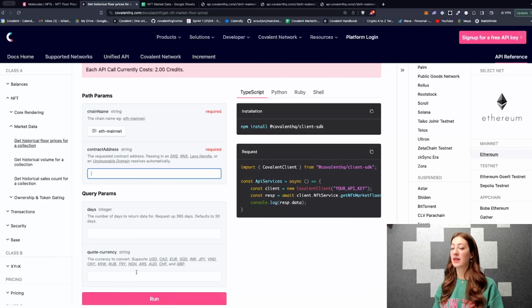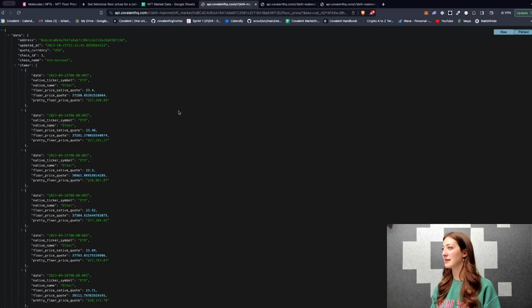So we give you both the fiat currency that you configure here, and we also give you the native quote currency, which means that if I set this as USD, which is the default, I would see the price in USD equivalent, or I would see the price in Ether as well on Ethereum, or whatever the native token is on that chain. So I've pulled up the response here in a separate window. Now let's just take a look and examine this.